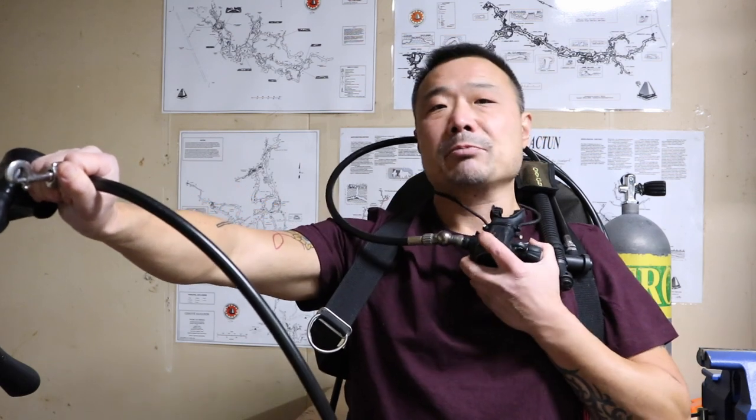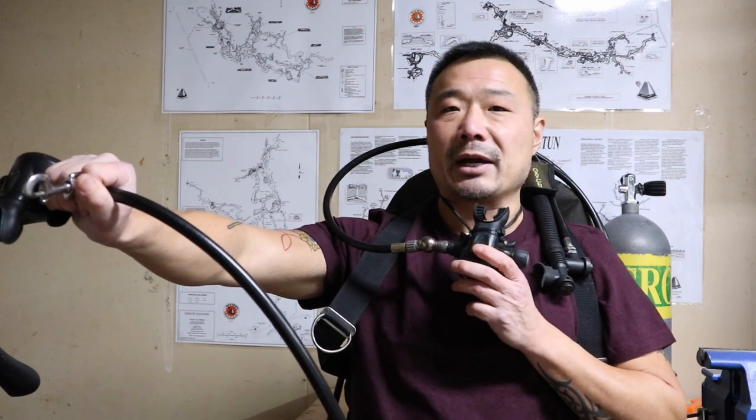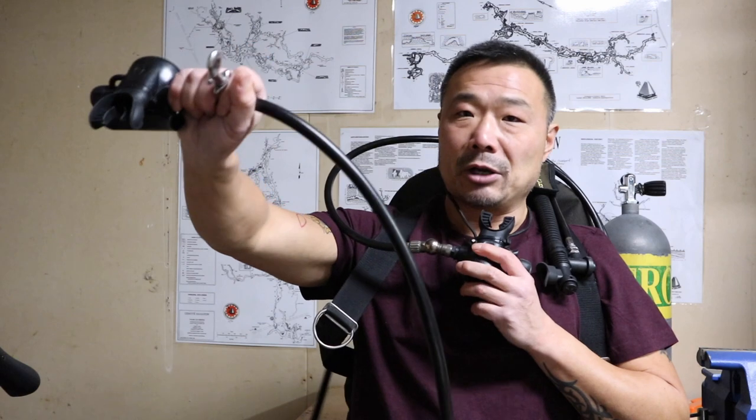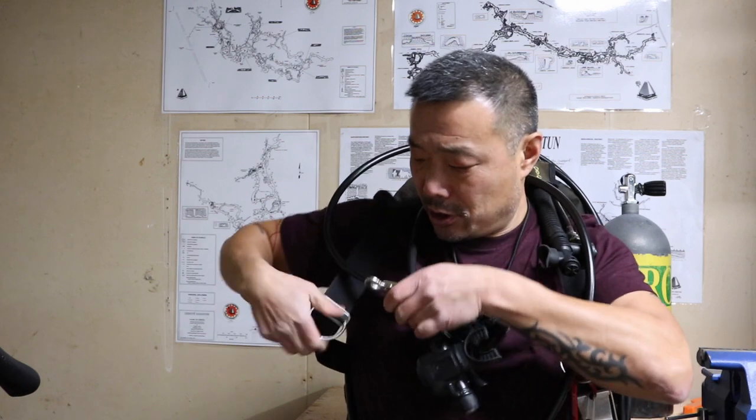And then this one here is my backup regulator, and it's commonly referred to as my necklace. So I'll breathe from my necklace and I'll donate my primary. So there we go, that's how that works. When this has not been used, I've got a chest D-ring, I can clip that off so everything is secure. This is more of a technical diving rig. A lot of the recreational guys will simply have a 3-foot hose, and they will donate their octopus or their backup regulator and keep their primary in their mouth. Different methods of diving. This is just one kind of training that I've taken up, and I've been using this for a very long time.